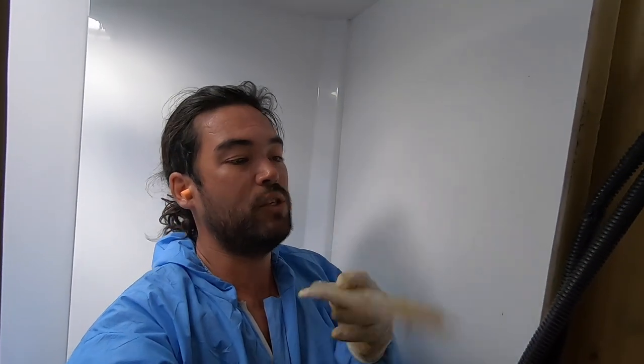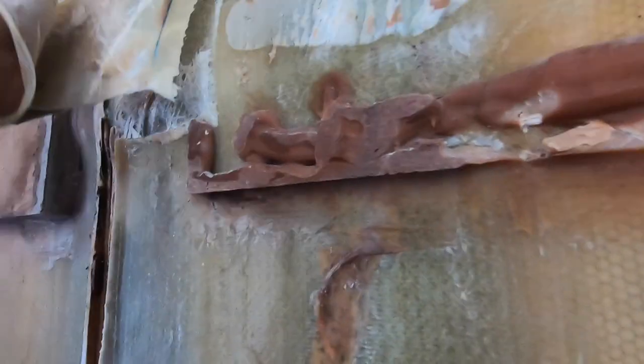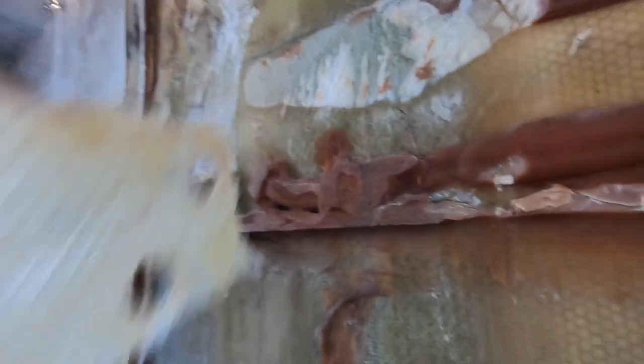Okay guys, that's really good news. The crack that we were seeing on the chain plate was just the tabbing to the stringer. So I'm glad we got all that out though, because we're going to do a bigger, better chain plate anyway. So the actual chain plate itself looks fine.